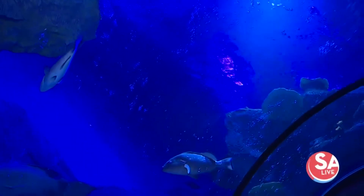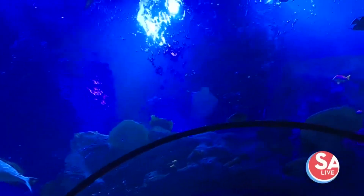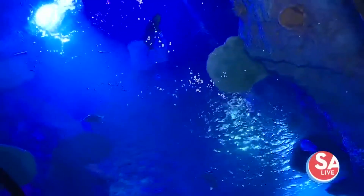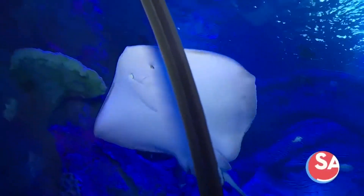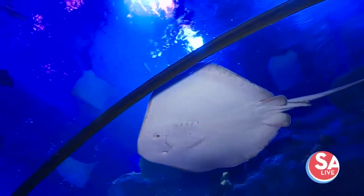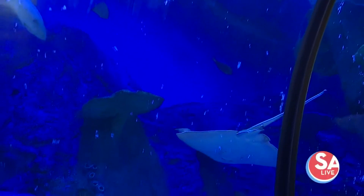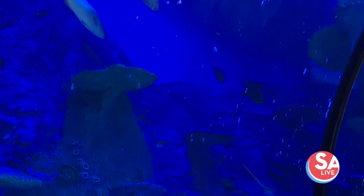You can see the stingrays going by. They throw the sand up sometimes, but they all have those different personalities that you see here. How is it getting them adapted to this environment? When we bring the animals in, they get an acclimation period to make things comfortable for them as they transition into the aquarium, and kind of get to know each other — understand the dynamic within their own species and the other animals around. So we give them a little bit of quiet time at first, not a lot of noise and people around, just to get them settled in.